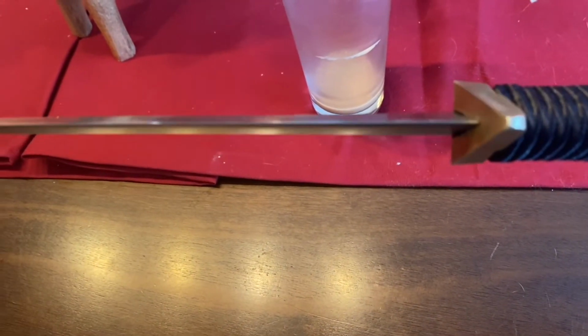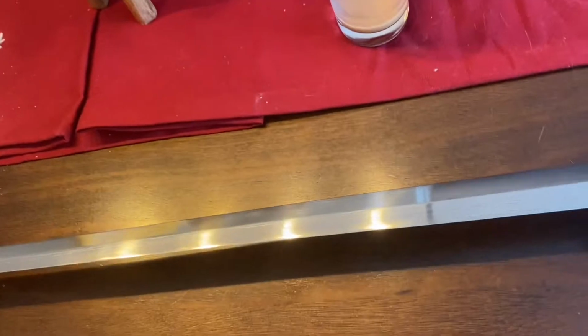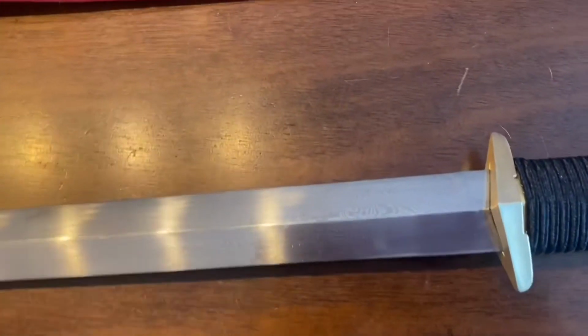I think it's a little bit more than 7 millimeters, and then it tapers all the way down to something like 2 millimeters or whatnot. So it has a lot of distal taper. The blade is extremely light, and it also has considerable profile taper.